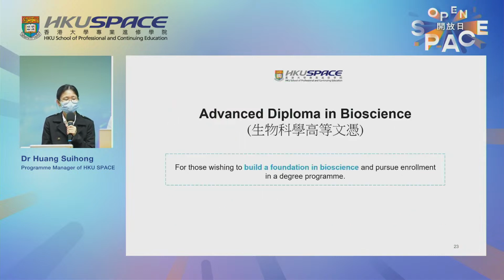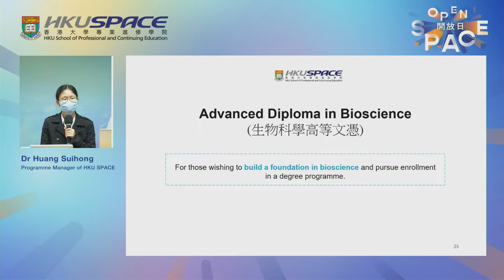The third program is the Advanced Diploma in Bioscience. So how is this program related to medical laboratory science, considering we are talking about the pathway to a career in medical laboratory science? It is because for some applicants for the HTC program, because HTC application becomes more and more competitive, some applicants might not have a degree to gain an advantage when applying for the HTC.